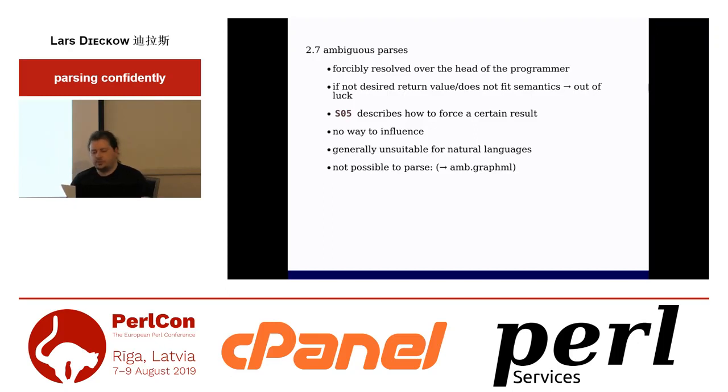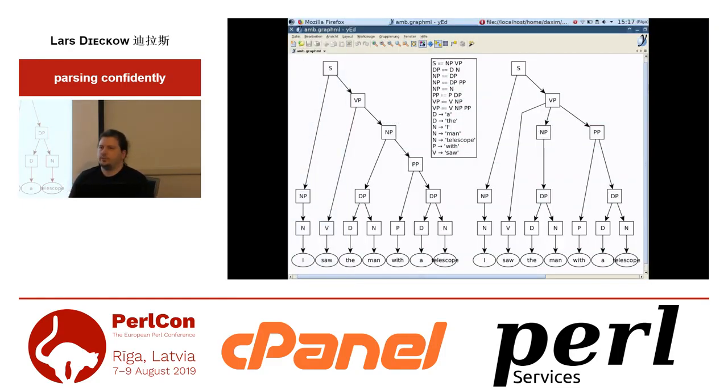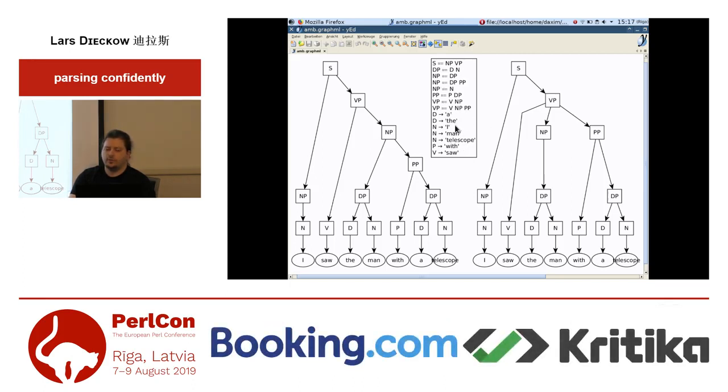For example, it is not possible to parse the following sentence with Perl-6 grammars. This is a typical example from the standard literature. Okay, the sentence is at the bottom. Most of you won't be able to see it. It says, "I saw the man with a telescope." Here again, this is the grammar description, and it contains the words. And there are two possible ways how to parse the sentence into the constituent sentence parts into a tree. To make it short, the telescope might belong to I or me, or to the man.